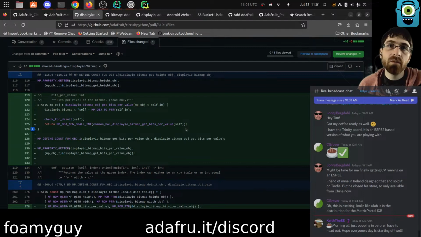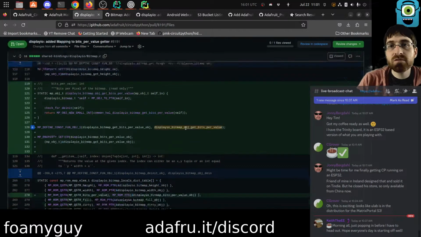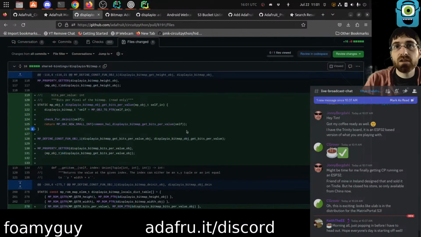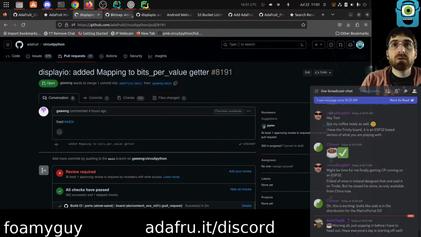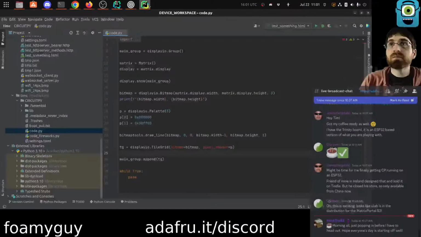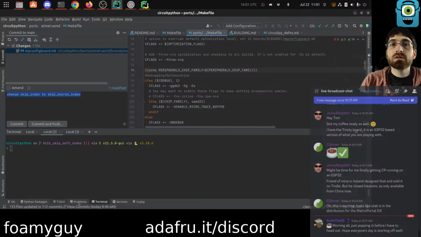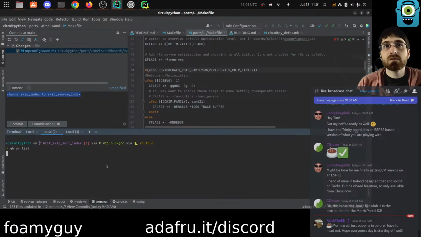So effectively, how many different colors you're allowed to use. Which the bitmap previously stored, but did not make available to you. This person has added the functionality to make it available.